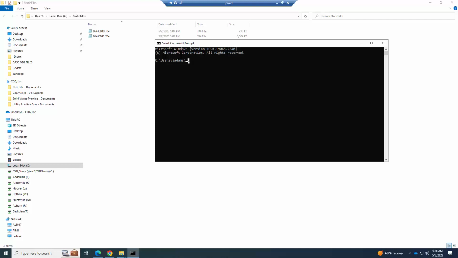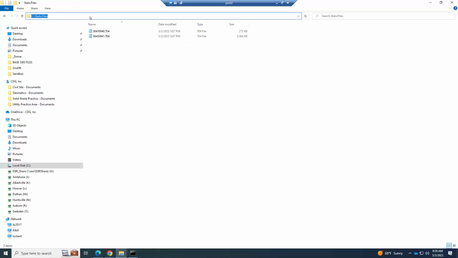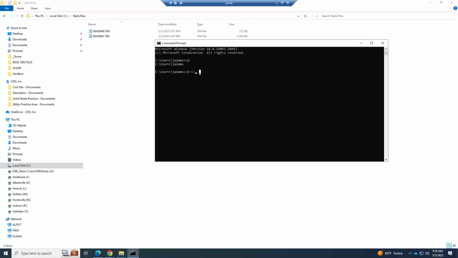Now that I'm in the command prompt, I need to path the command prompt to this folder. So to do that, you type change directory, space, C:, and put in the file path right here. And I don't believe you can copy paste. I'm going to try it and see what happens. I don't believe you can in this version. Nope. So you're going to have to type it out. So C:/static files, and that's why we put it on the root of C, so that's less typing.